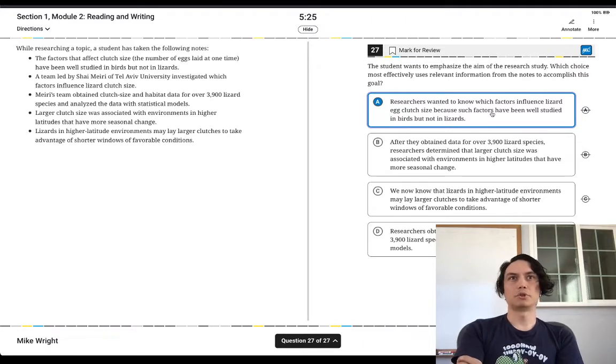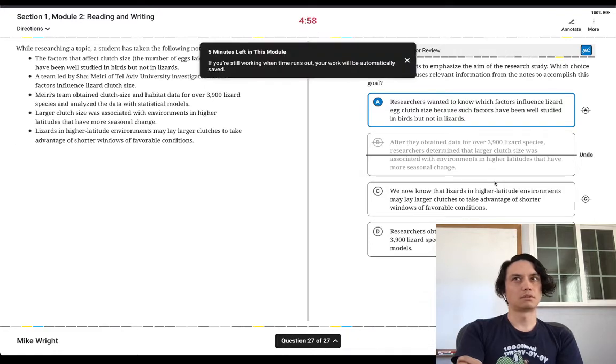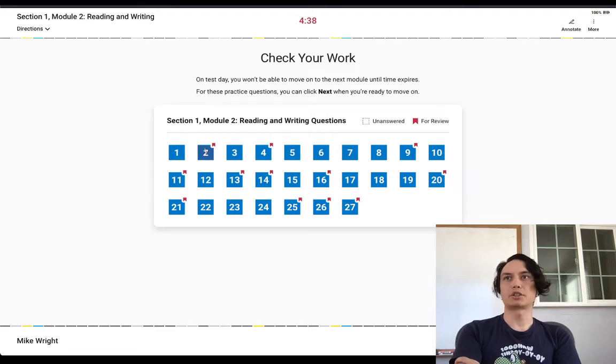Researchers wanted to know which factors influence lizard egg clutch size, because such factors have been well studied in birds, but not in lizards. Yeah. Not the aim of the study. The aim, it's like not the results, it's the aim. Yeah, this is cool. So it's like, hey, check your work, dude.